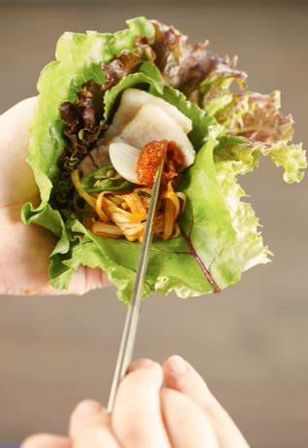Various vegetables are used as ingredients such as lettuce, cabbage, bean leaves, and pumpkin leaves, which are used either raw or blanched. Seaweed such as miyak and jim are also used. Saam can also refer to dishes using beef tongue, roe, pork, clams, or sea cucumbers wrapped and cooked in eggs.